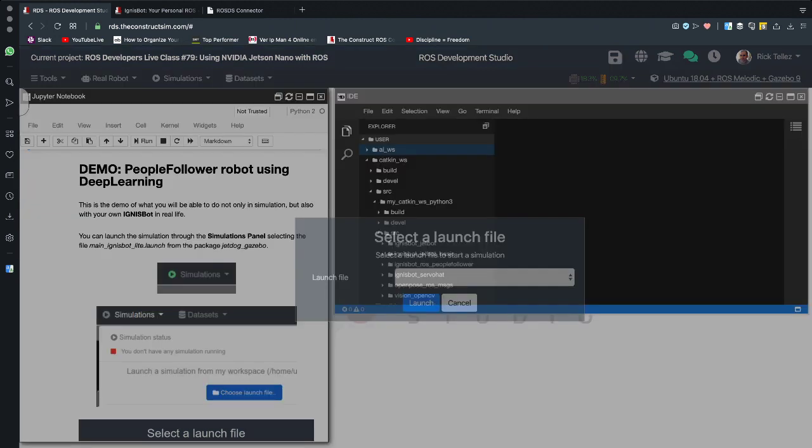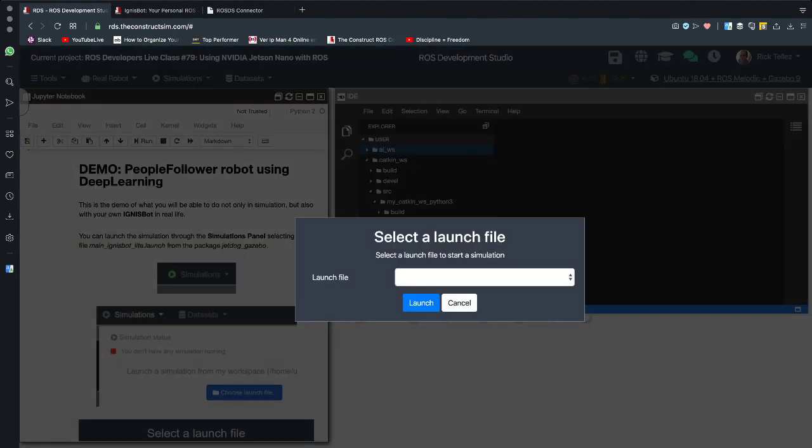If you choose the launch file, you have a drop-down menu, and you have to select from the package called jet_gazebo the main IgnisBot Lite. Main IgnisBot Lite. Yeah, well, as you can see, we are very funny with the names. This is done in order to prevent confusion, you know?